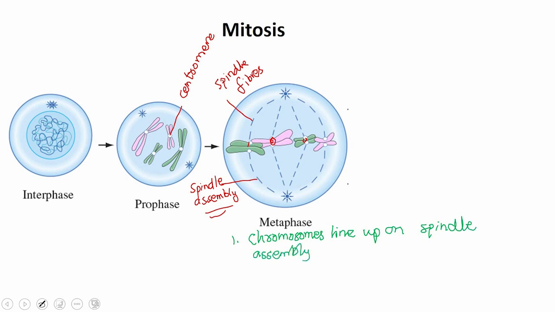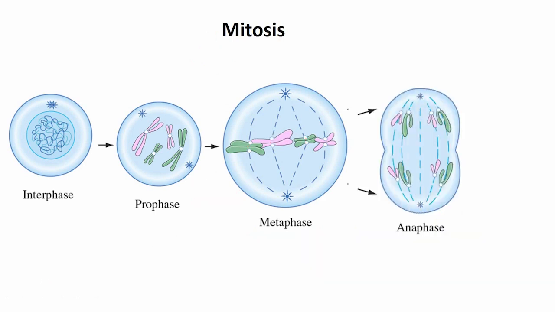Then there comes the third phase, which is called anaphase. In anaphase, two distinguished poles begin to develop. The spindle fibers tend to stretch the chromosomes from the centromere region. Each chromosome, which has been duplicated, now begins to separate out, and this separation takes place at the centromere region. Half of the chromosome will move towards one pole, and the second half of the duplicated chromosome will move towards the opposite pole. A pinch in the cell begins to develop, which will continue to increase and the cell will be divided into two halves. The features of anaphase are that duplicated chromosomes begin to separate and move toward opposite poles.